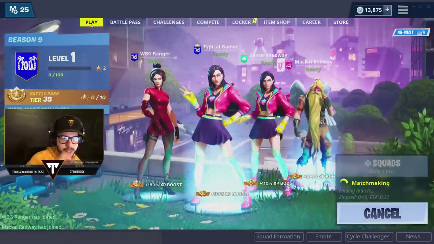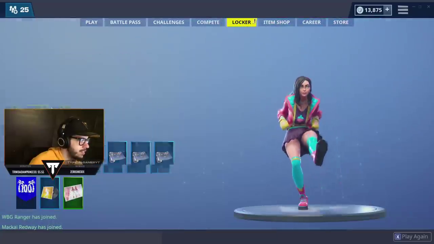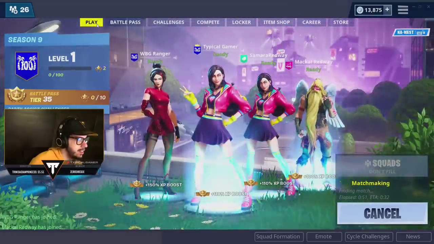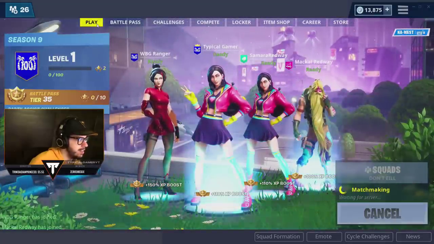Tell me I don't look sick, bro. This is the sickest skin in the game. I think that's the coolest skin. Yeah, I like that one a lot. I definitely like that skin a lot. Look at my torso, bro. I literally look like I'm wearing one of those ancient things that you put around your body to make yourself look thinner. I'm wearing one.